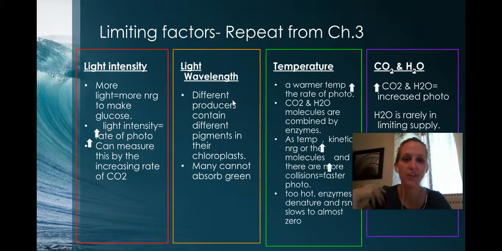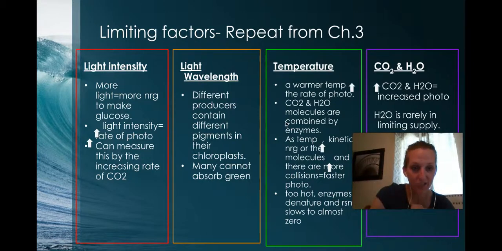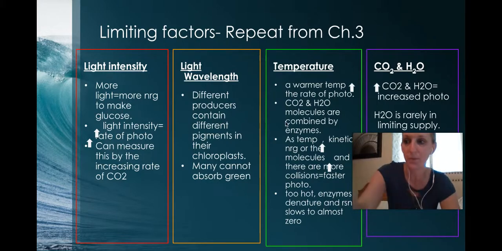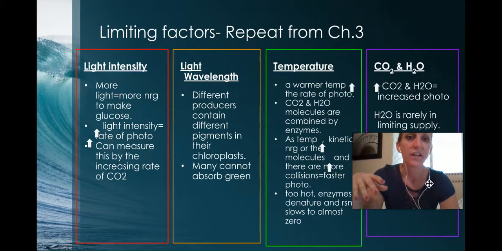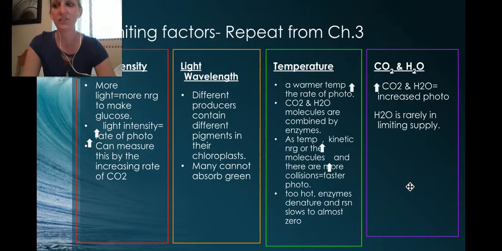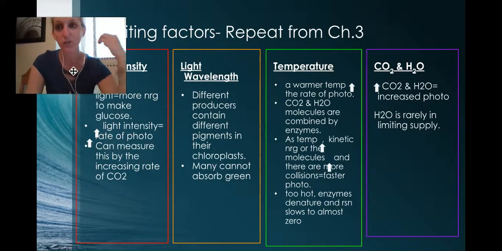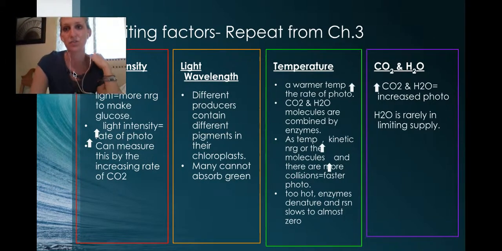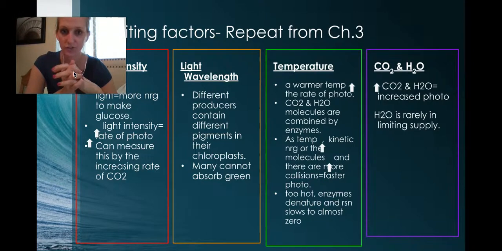Okay, carbon dioxide and water molecules are combined by photosynthetic enzymes to speed up the process of photosynthesis. Again, as temperature increases, that is just literally an increase of the energy of your particles, an increase of kinetic energy. They're slamming into each other so much more. It's going to cause the active sites to denature.